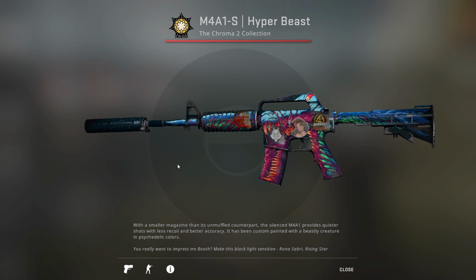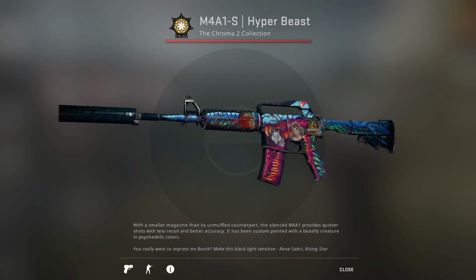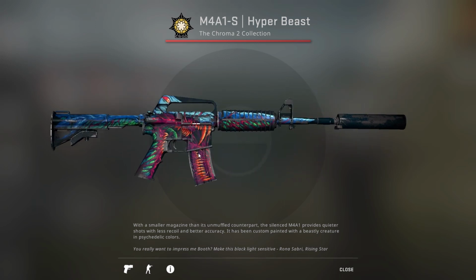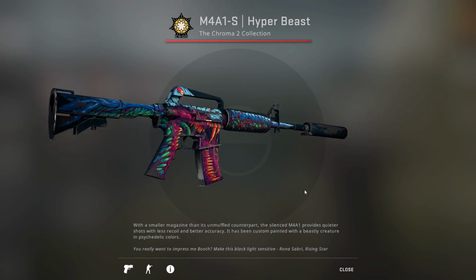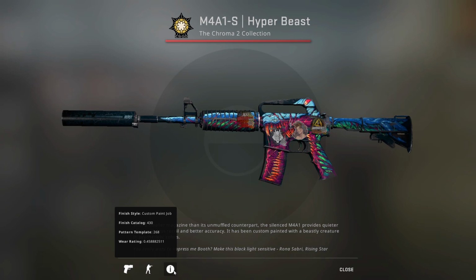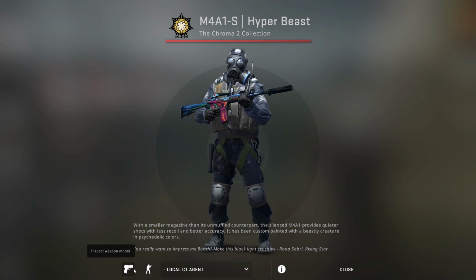There's some wear, but you can clearly see all the design, the eye of the beast there on the muzzle, on the side not so much. You can see that the silencer is scratched a little bit, but you can clearly see the colors there. This one has a wear rating of 0.458. Again, that can only be used by the counter-terrorist team.